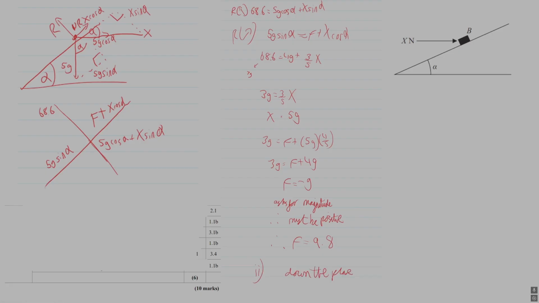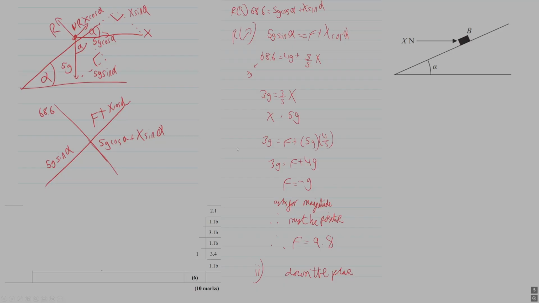Yeah, part B is going down the plane, because we've just said that our value of f was, I modelled f here. I said that f is a frictional force. Oh, also, I didn't clarify this. The reason we're not doing anything to do with mu r is because it asks for the frictional force. It doesn't ask for the coefficient of friction. It asks for just the frictional force, which is equal to mu r. So you could replace this f with mu r, but it would just add more variables, so it's a bit more complicated.